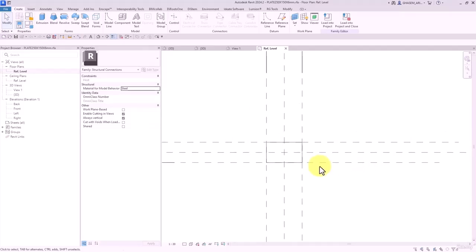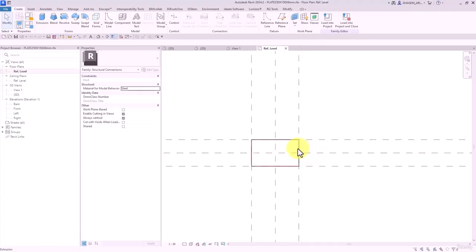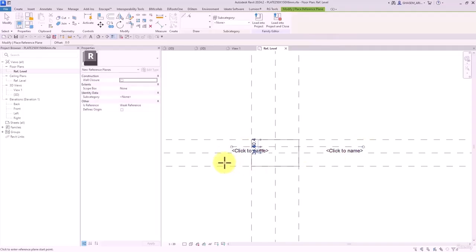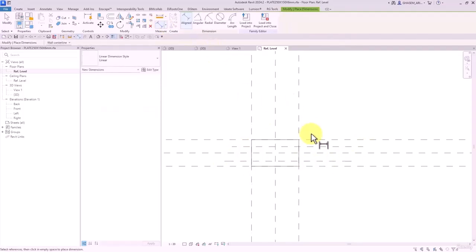And here in this section, we have these two bars. So here I draw a reference here and another one here.